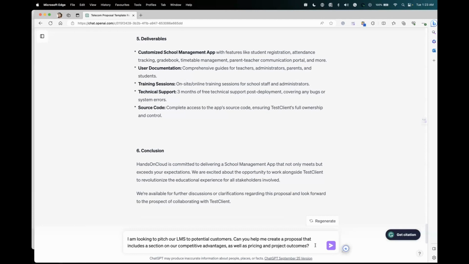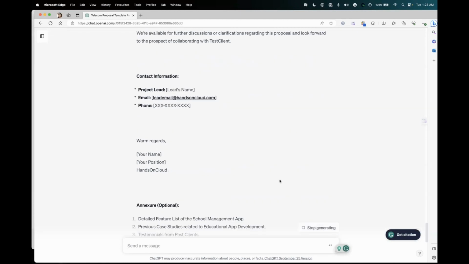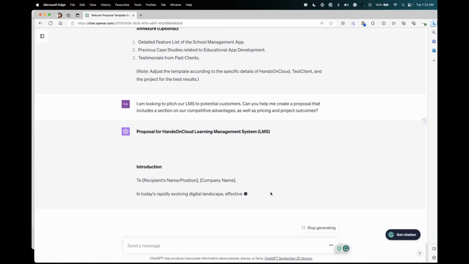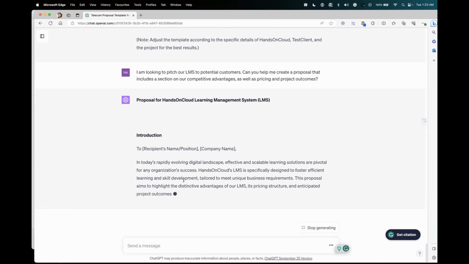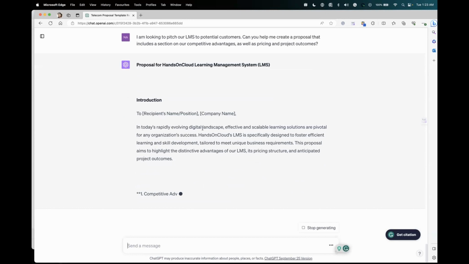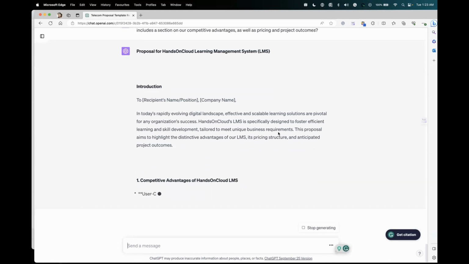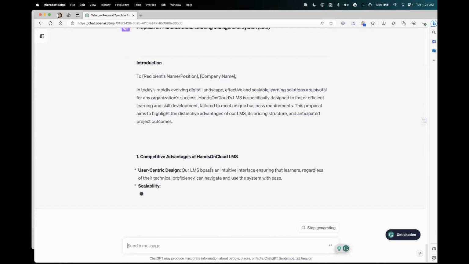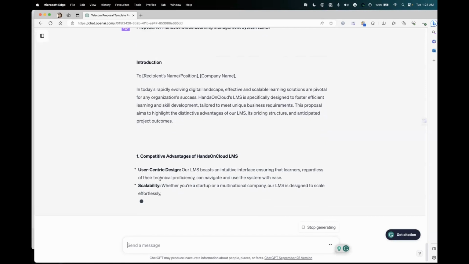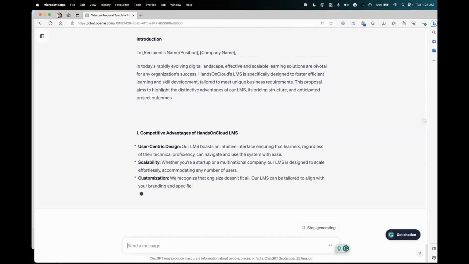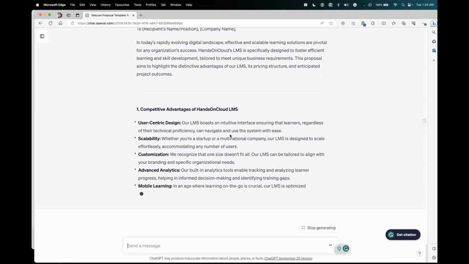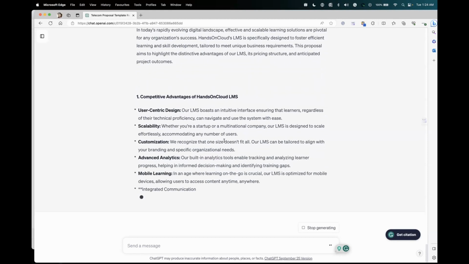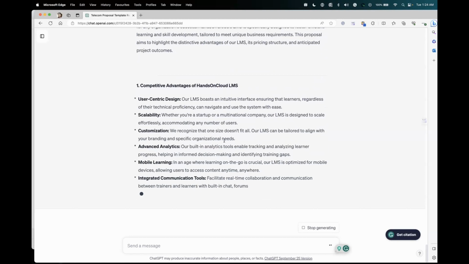So this is what I included. So yeah, this is the introduction. We need to explain what exactly is required. And then competitive advantages is basically the list of advantages that we can state. Before preparing this template, we need to read about our competitors also.